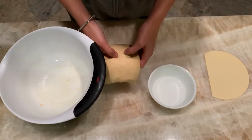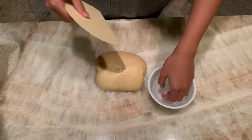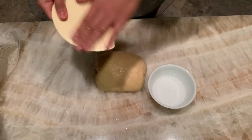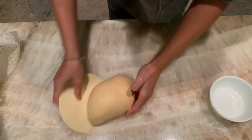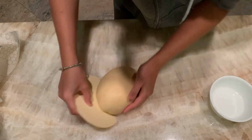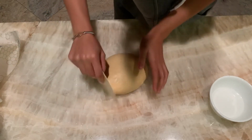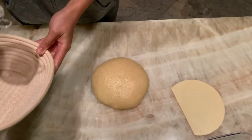20 minutes. The bulk fermentation time varies a lot just depending on your environment and the temperature and a lot of different factors. So just keep an eye on your dough, and you don't necessarily need it to double in size. As long as you see some significant growth and the dough is airy and puffy and light, that's when you know that the bulk fermentation is finished and you can move into the pre-shape.